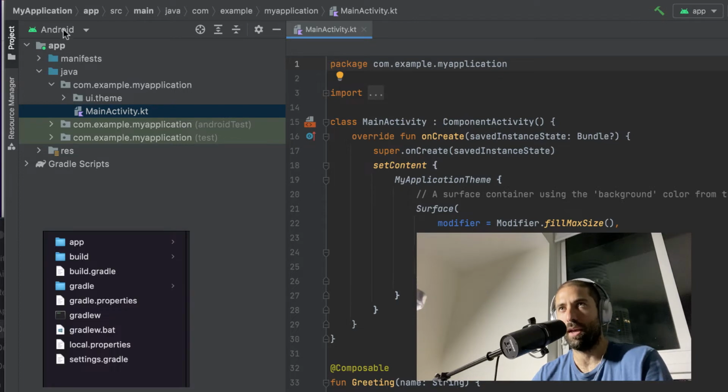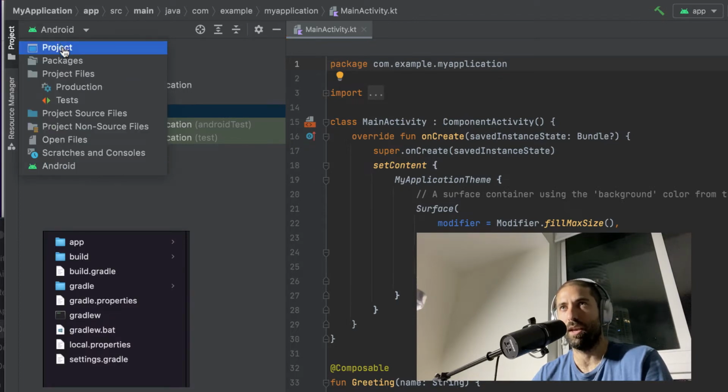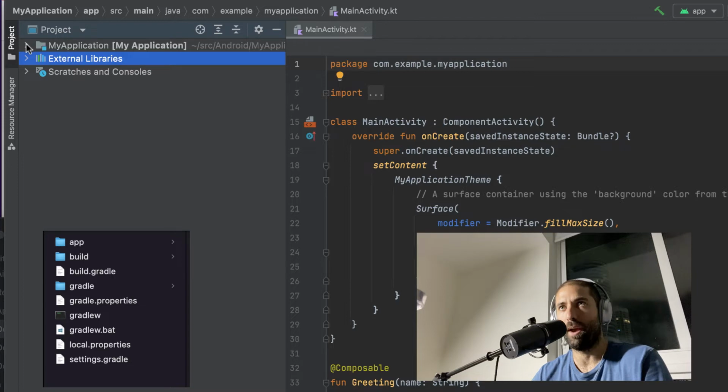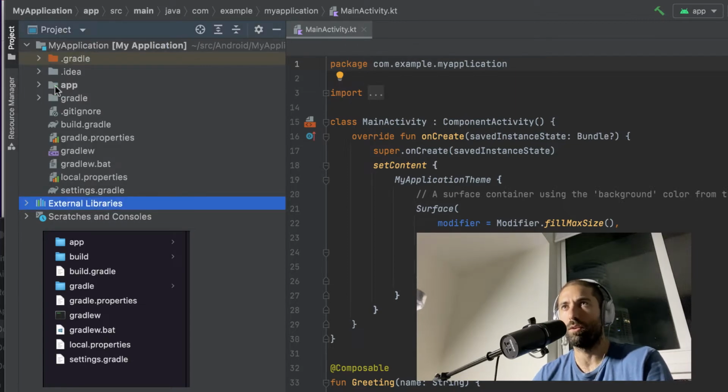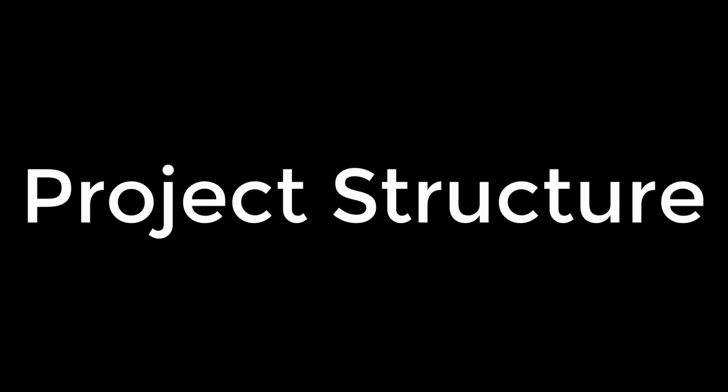If you want to look at what your project looks like in its raw format, aka the same thing that you'll see when you look at it with your file explorer, you have to change the mode of the left section, or the file explorer, within Android Studio to project mode. And then you'll see exactly what you see when you're looking at your Android app files in your file explorer or your Finder.